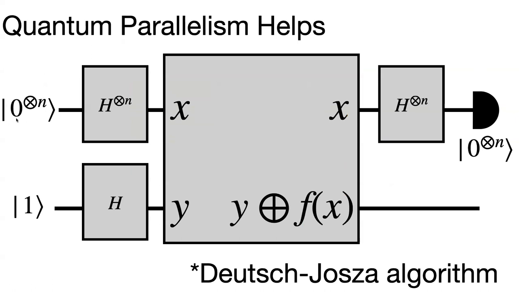So what this does is it takes a quantum system of n qubits and puts it in a superposition of each of them being up and down. So it's all zeros, all zero one, all zero one zero, all zero one one, everything. All of those are in superposition with each other. What this box does is it takes this information and computes the answer you're interested in, which is to check whether the function is balanced or constant. It's just some mathematical function, which I won't get into, and it embeds that answer by using another additional qubit.